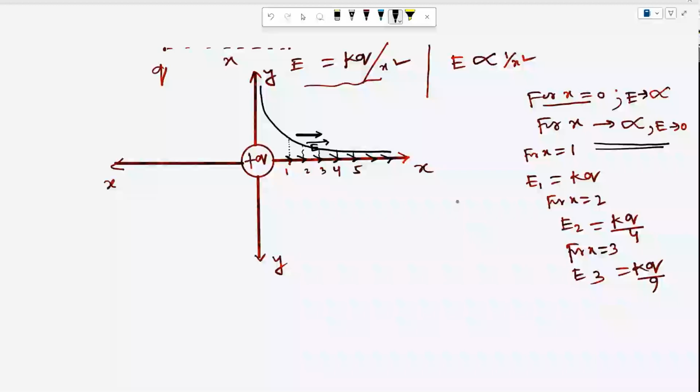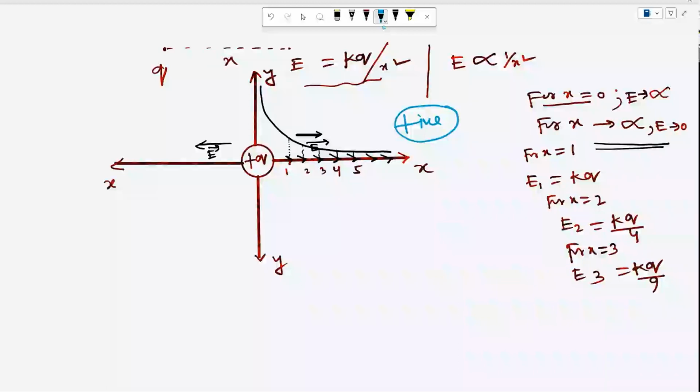But if you consider this region on the left side of origin, then the direction of E will be like this. E is directed along negative x-axis. Its value goes on decreasing in the same manner. But the thing is that if you have decided this direction going to be positive, I mean along positive x-axis electric field, distance along x-axis gradually increases. Electric field has positive values but gradually decreasing. So it will be like this.